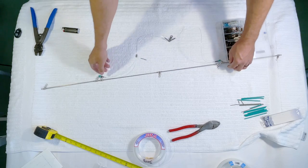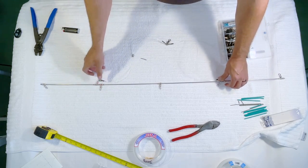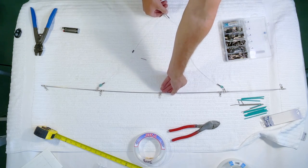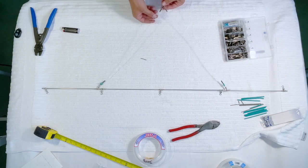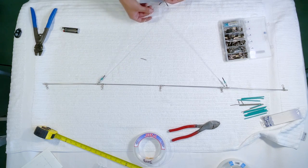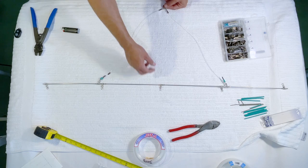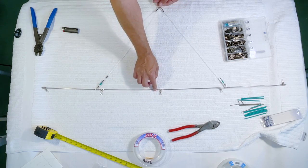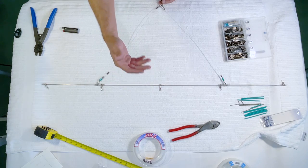Okay, so for how I'm rigging this, and I'm not saying this is the only right way, this is one right way, but there's a million others. However you want to do this is fine, but this is how I'm doing it. Oh look, I left an extra crimp on there. No problem, I can probably just live with it forever, or I can redo this later when I'm done so that it's prettier, but this won't affect the actual performance. But that's it, so it's an equal triangle there, or at least these two sides are equal, coming straight through.